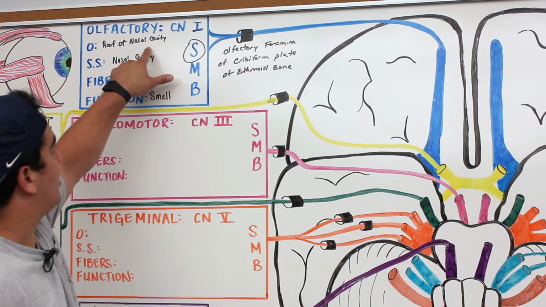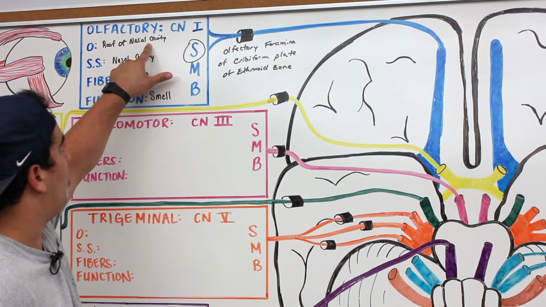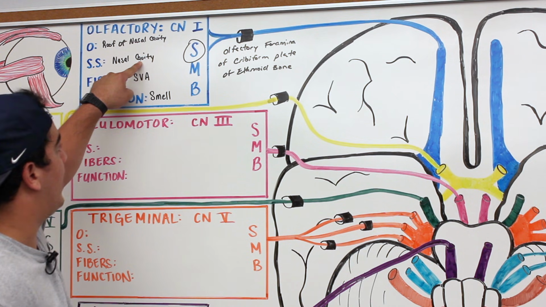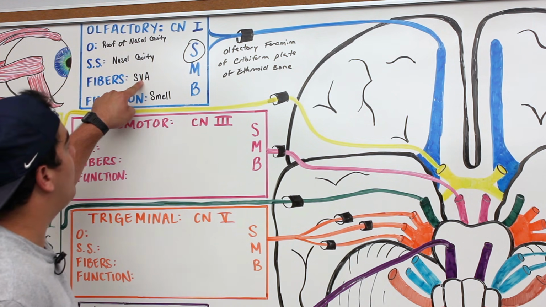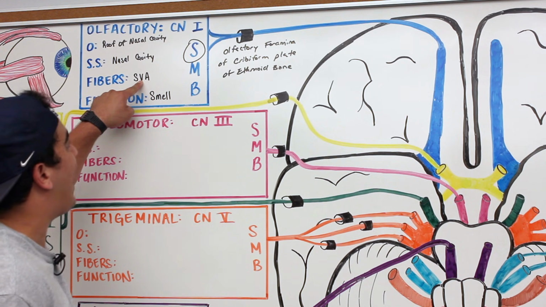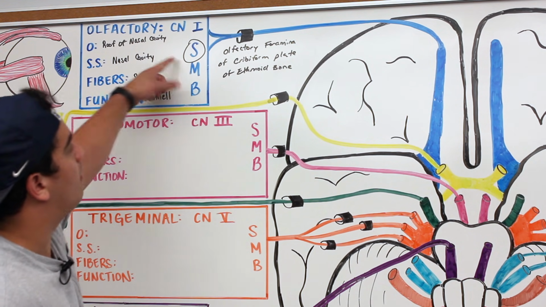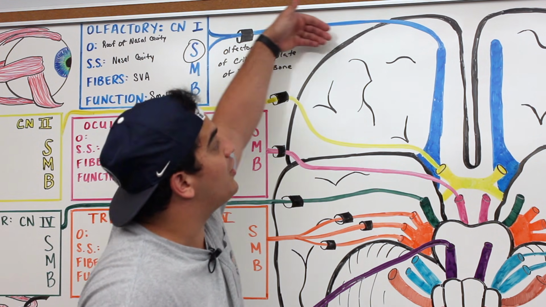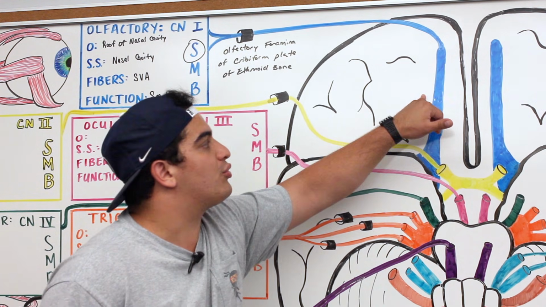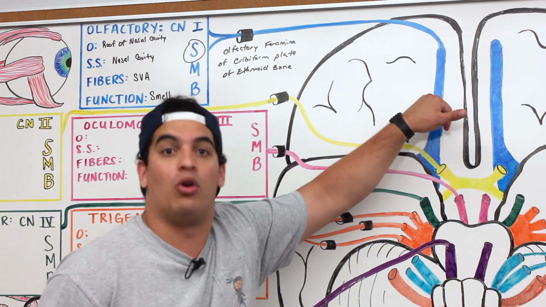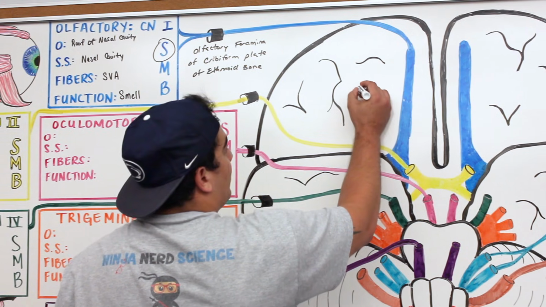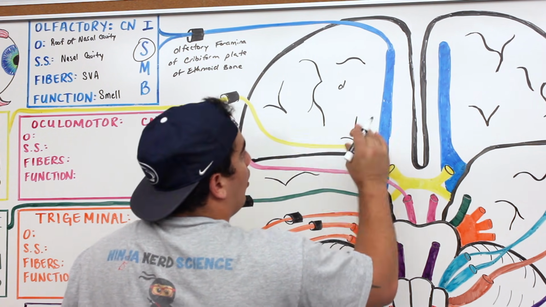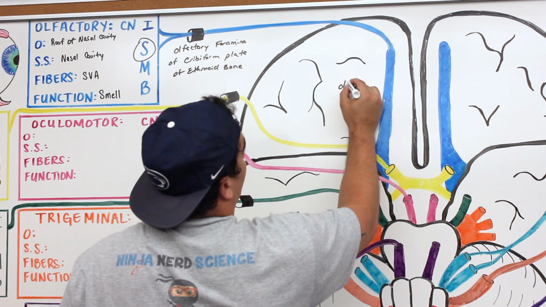Now, the olfactory receptors are found within the roof of the nasal cavity in the olfactory epithelium. They're serving the nasal cavity. They're picking up odorants. Okay, so smell, olfaction, it's moving by way of SVA, special visceral afferent fibers. They're a sensory nerve. They're moving through the olfactory foramina of the cribriform plate of the ethmoid bone, and then eventually they're going to take this information to a special structure called the olfactory bulb. Okay, so they're going to take it to an area right underneath the frontal lobe, within what's called the olfactory groove. It's going to take it to what's called the olfactory bulb.